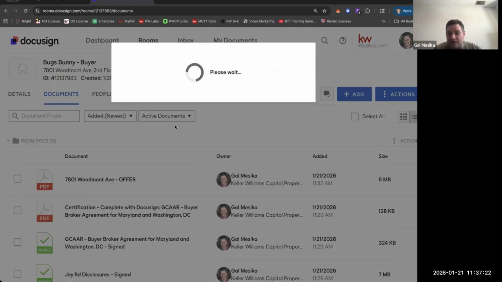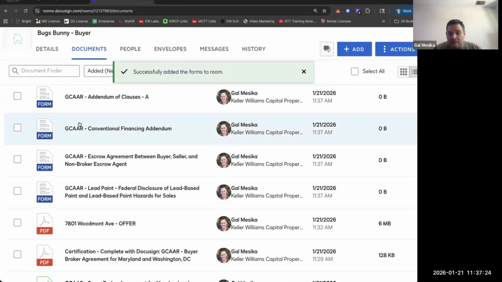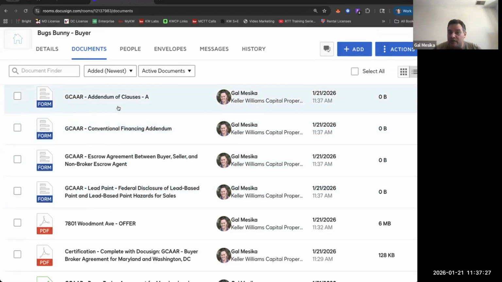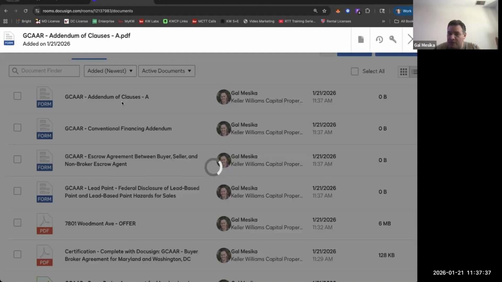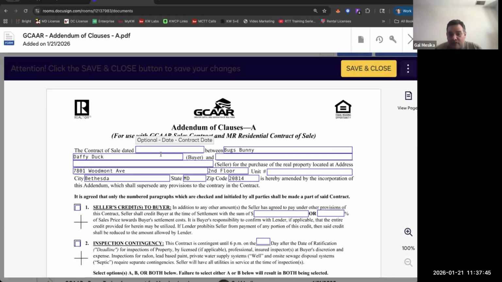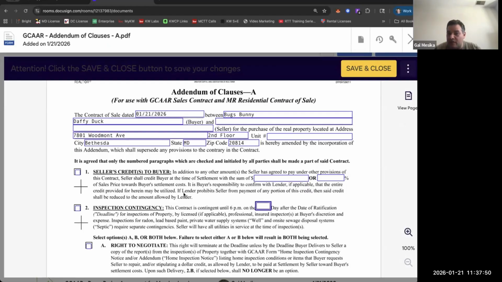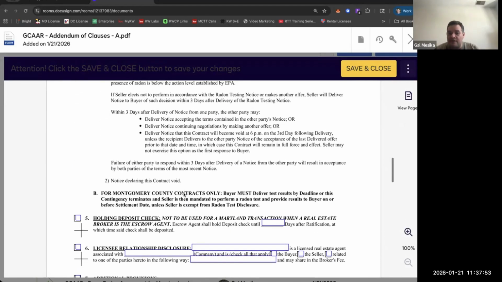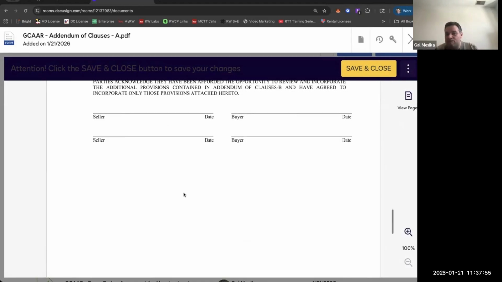So if I click on add selected to the 3 that I just clicked on, or 4 apparently I clicked on, it'll add these for us here. Right, and again, since these are forms that we brought in, these are Docusign forms. If I click on this, we should be able to work in it and make it easier, so you don't have to do it in the envelope. So all of these I can just type away in the forms when we bring them in as a Docusign form. Make sense?